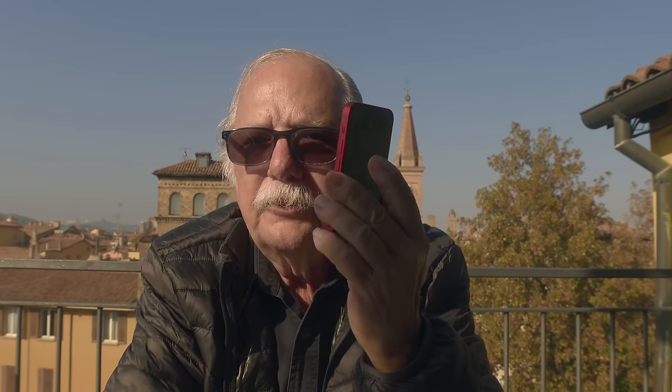This phone has both a physical SIM for my US provider and an eSIM from my Italian provider. I use a service here called Vodafone — they don't pay me, I pay them, but not very much. My Italian cell phone plan is a pay-as-you-go plan and it costs me about 14 euros a month, which with the current exchange rate is less than $14. For that I get unlimited calls in Italy, an Italian phone number, unlimited text messages in Italy — actually I think calls and texts throughout Europe — and 50 gigabytes of data.